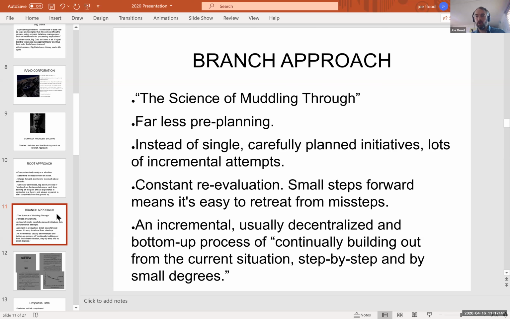You think about the way that branches grow on a tree. You've probably seen this where a tree is asymmetrical and lopsided. It would probably try to grow in a symmetrical fashion, but maybe the light was blocked on one side because of a building or because of another large tree. And so the tree actually grew in another direction where that light was. It was adaptive. It was reactive. It was able to change its course. And this is actually the way that cities were originally built in many cases.